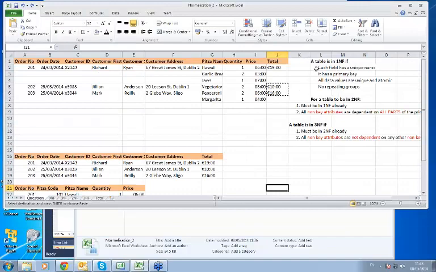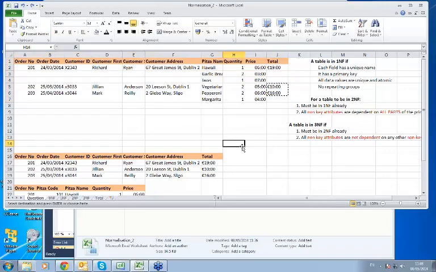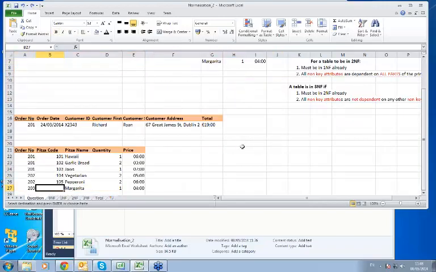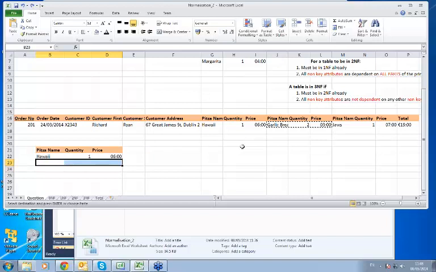Yeah. So we've just moved from 0NF, which is this here, into 1NF. And the whole idea was, if I go Control Z, it'll go back. Yes. Okay.